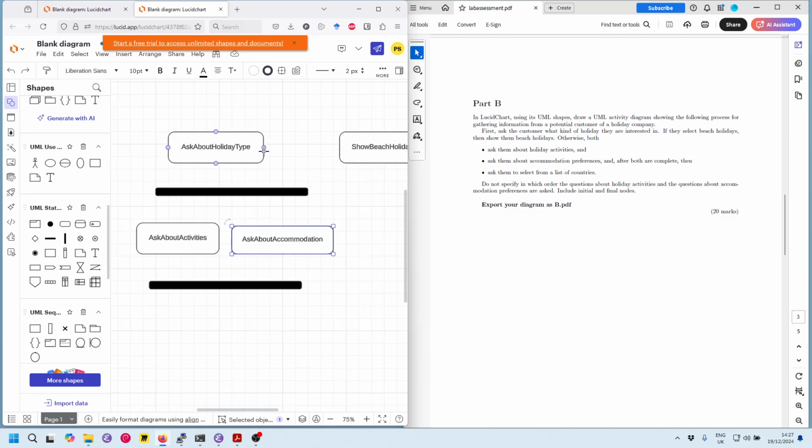So now let's put some arrows in. There's that one, which is going to be for if, and remember that our guards go in square brackets. Let's just put if they ask, and we'll move that off the line.